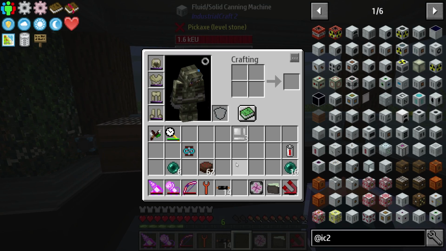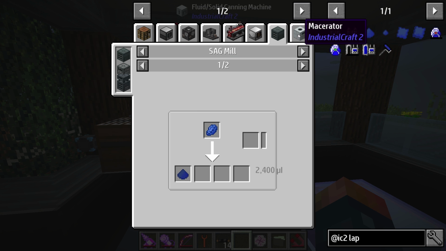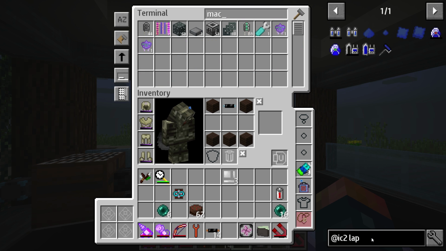Sweet. Okay, so lapis is what we're working towards, right? Let's get lapis. To do this, we can use a crusher, pulverizer, we can use a sag mill, or we can use a macerator. I'd like to do a macerator, because this is going to be sped up really fast.